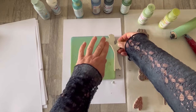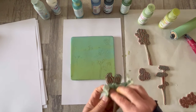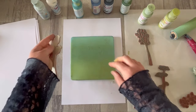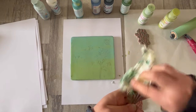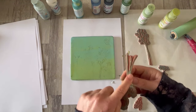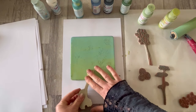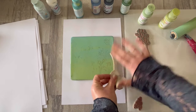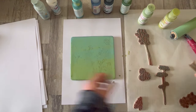Very tall stems coming in from the distance. Stamped in. Yeah, good, I like that. And I might do the same thing just over here. So you're just getting the corner, partial stamping of those poppy seed heads. And I might put a few blades of grass. So one of the things you can do with these, you've got these lovely stems here, and they're the perfect way to add a few grass stems in between.